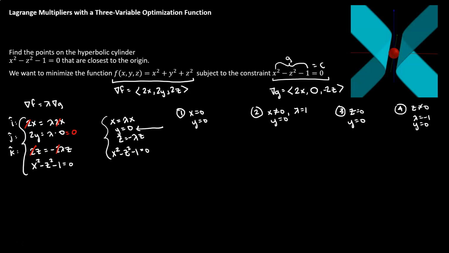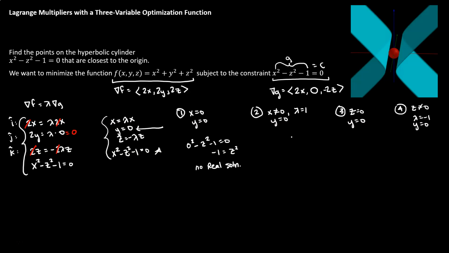But if x equals 0, y equals 0, and then we look at our constraint equation, x equals 0 would give us 0 squared minus z squared minus 1 equals 0, or rather that z squared equals negative 1. And if we tried to square root both sides, we'd find that this is an imaginary case, so no real solution, only imaginaries. So we'll ignore that case because we're looking for real points that exist in the XYZ coordinate system.